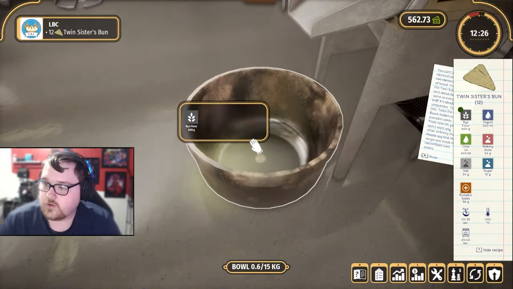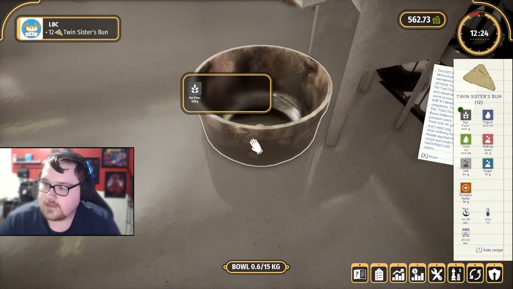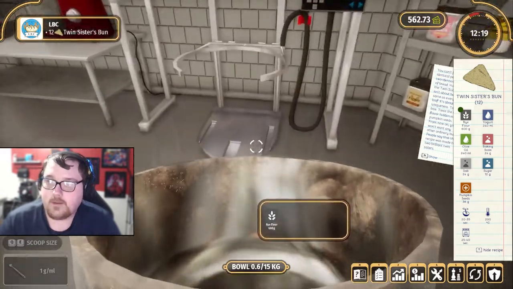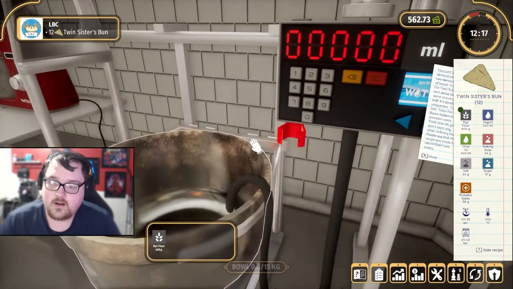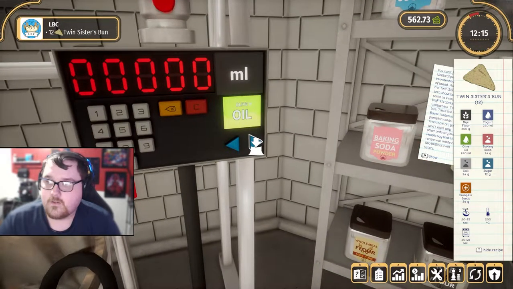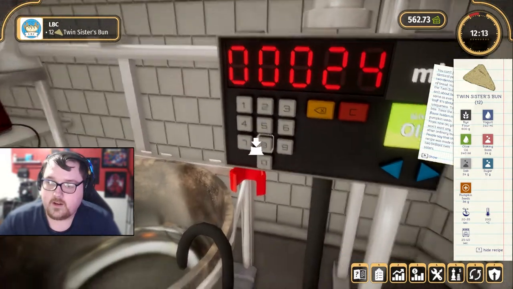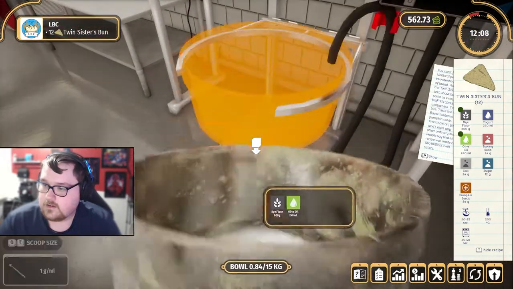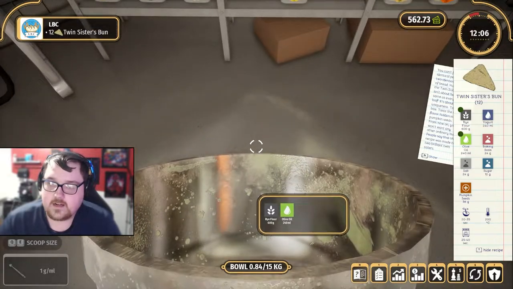Then, do we need anything else out of here? No, we do not. Do we need any liquids? Olive oil. I believe olive oil comes out of this machine. So we put that there, put the hose in, go over to olive oil, and we got 240. And then on. There we go. Now the easy stuff.